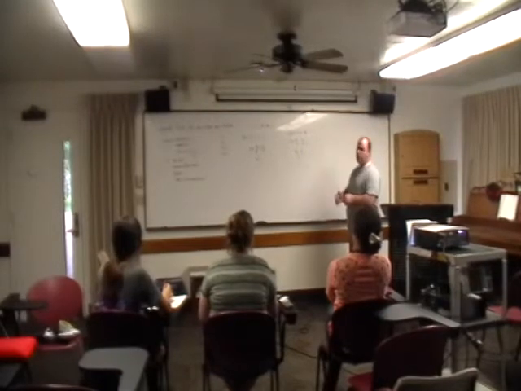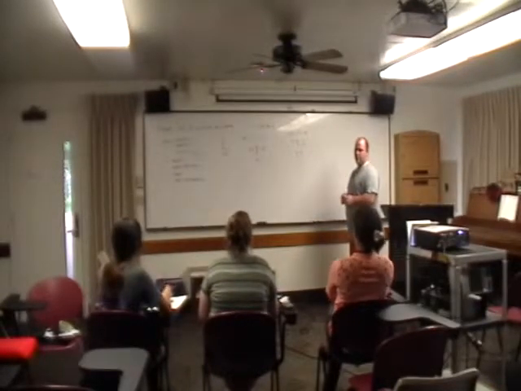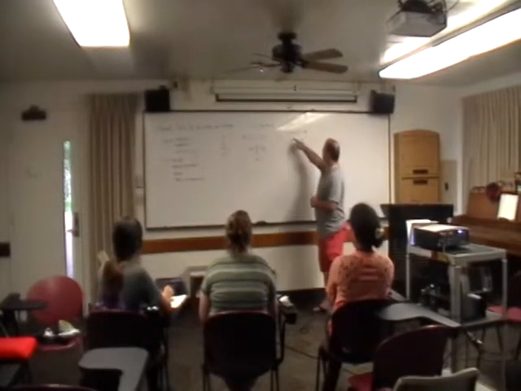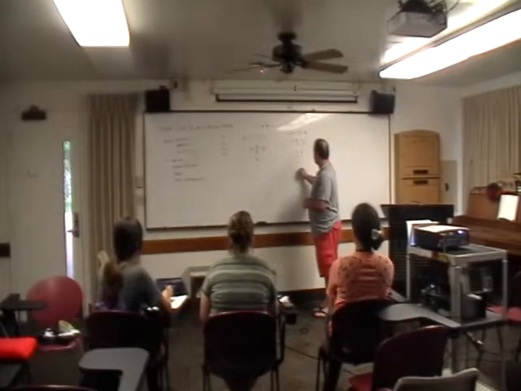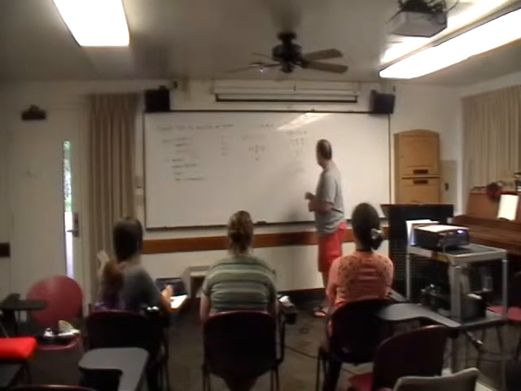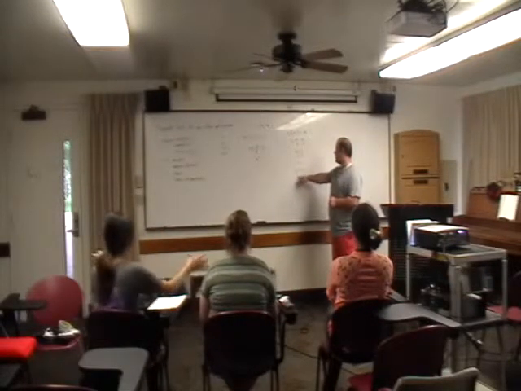Could we have done this a different way? What could we have started with? It's a little tricky. Dividing by 2. We could have divided by 2. And that would have gotten rid of this, and we would have just had x plus 7 equals 8. We're going to get the same answer? Yeah, absolutely.